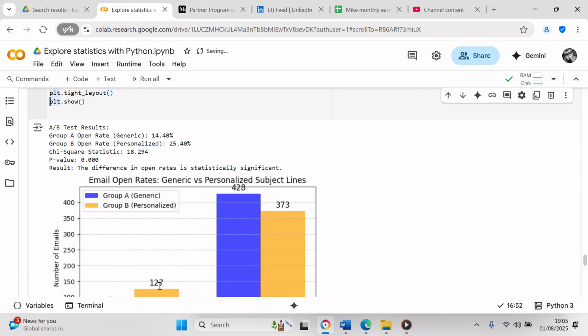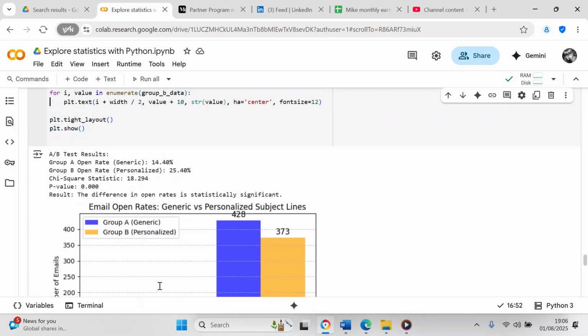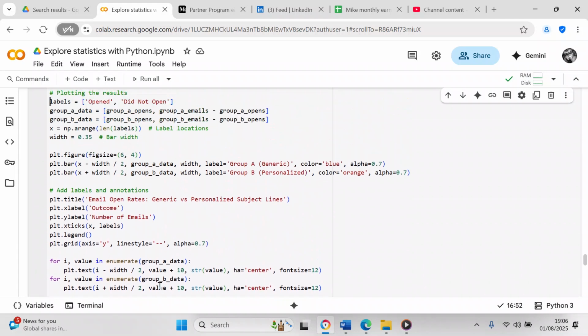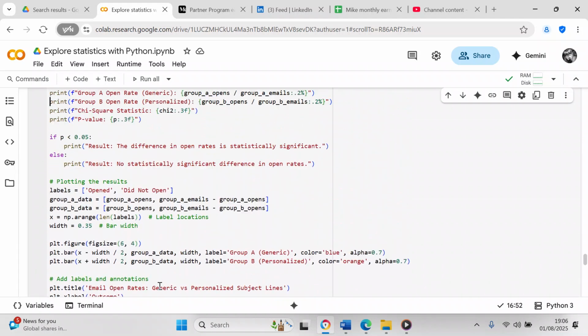Because the p-value is 0, it is less than 0.05, which means that the null hypothesis would be rejected. But we will go back to the program where we left off.